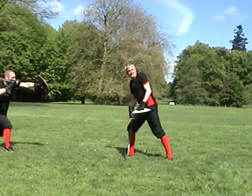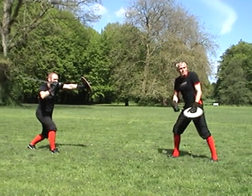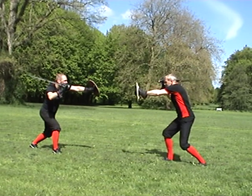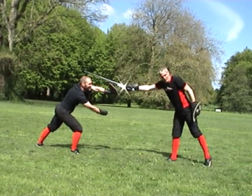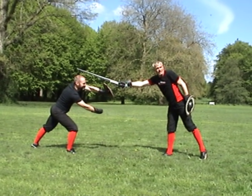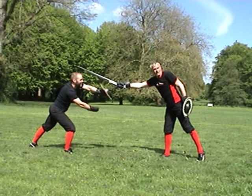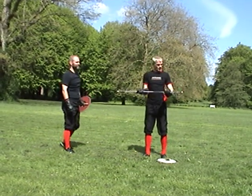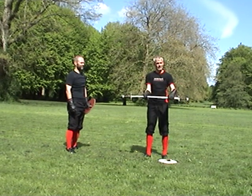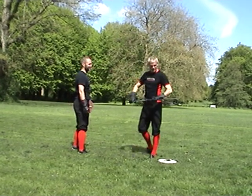Is there anything else he could do? Well, he could cut down — cut at my leg. But I hit his head and he misses my leg. I must have the longer sword? No, doesn't look like it. I must have longer arms? Strange, isn't it? Now without shields — just two gentlemen wanting to hit each other. One gentleman is going for the leg, the other is going for the head.